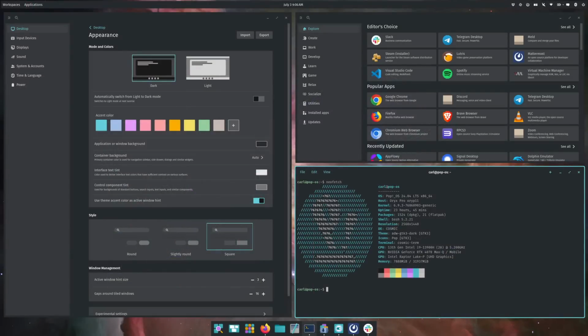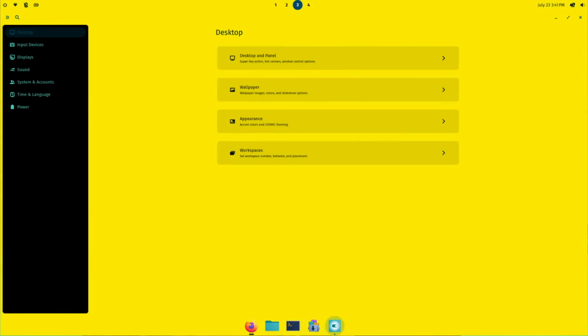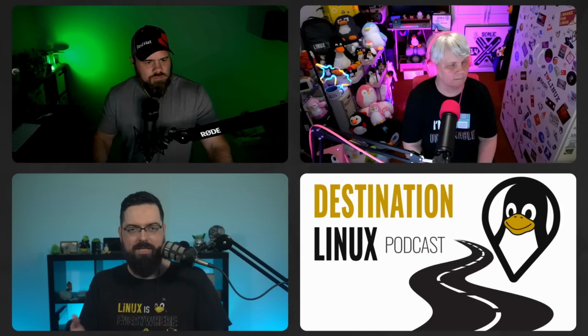But one of the things I like about it is that there's so much configuration. If you want to have tiling on a particular monitor on a particular workspace, but you want the other one to not have tiling, you can do that. If you want to have a dock at the bottom and a panel at the top, like by default, you can do that. If you want to move the top panel down to the bottom, you just right click, go into settings and change it. And the dock at the bottom will adjust to sit on top of the panel. So it notices that you're doing things that are conflicting and addresses it.